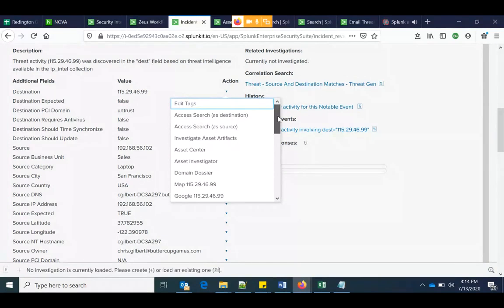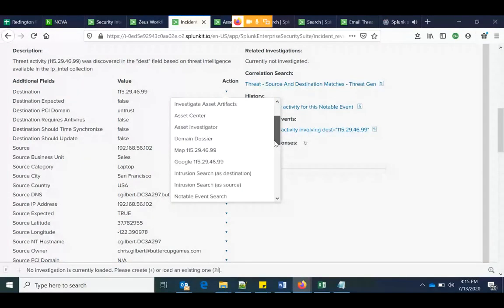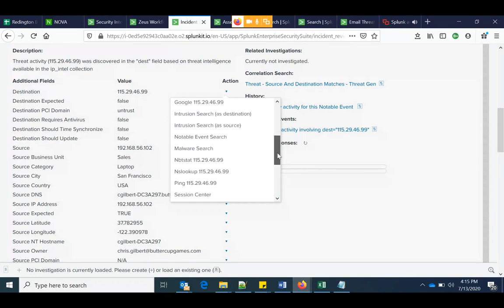If I want to see traffic or access related details from and to this data, or investigate asset artifacts, or do a dossier which will tell me the details about this destination, which is very handy in nature. All those actions you can see, even intrusion detection details.